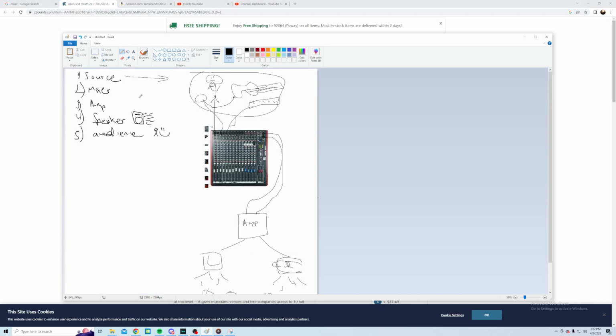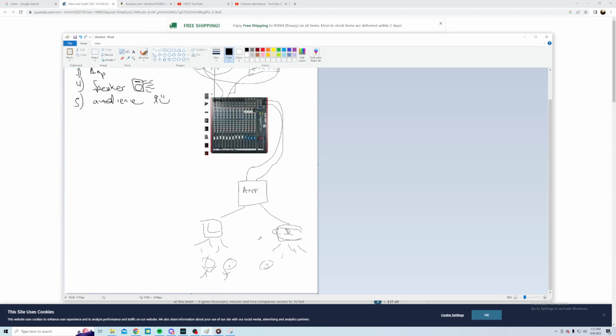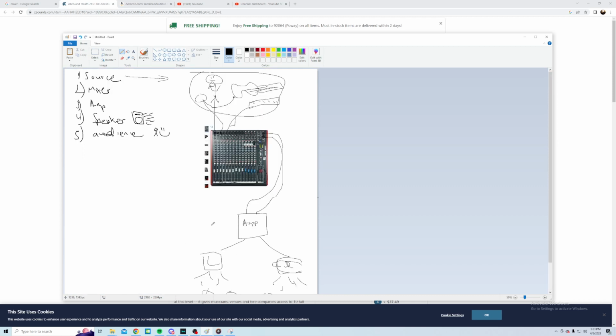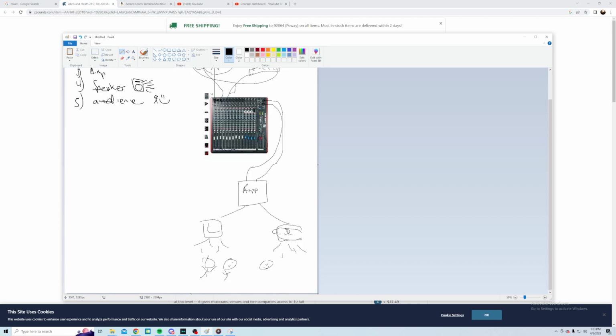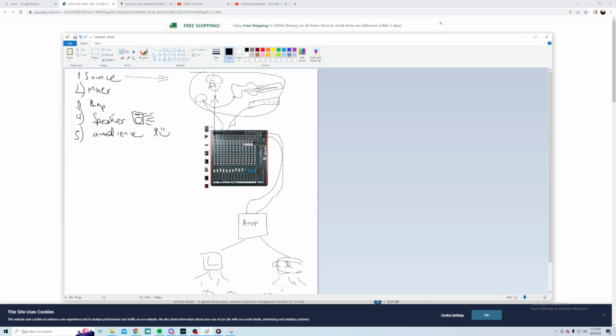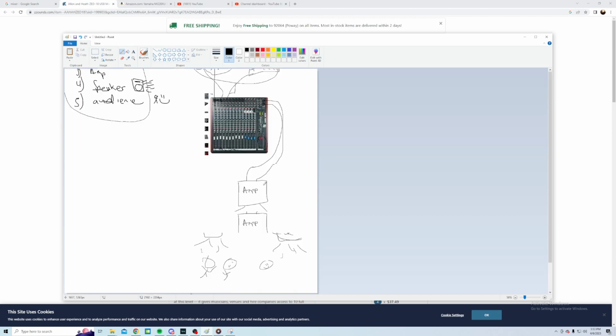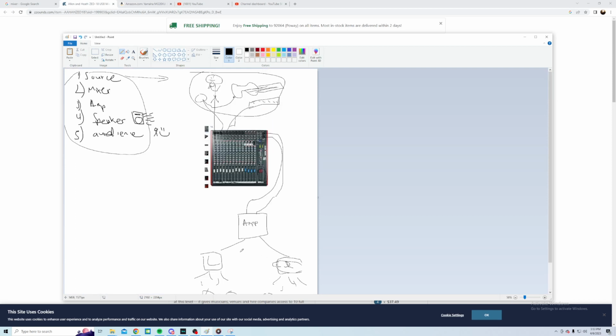So we have a source, a mixer, an amp, our speakers, and then an audience. What I want you guys to keep in mind is that the reason we go through the trouble of learning all of this and setting up all of this is for our audience. We want them to have a good quality of sound and to enjoy the service.